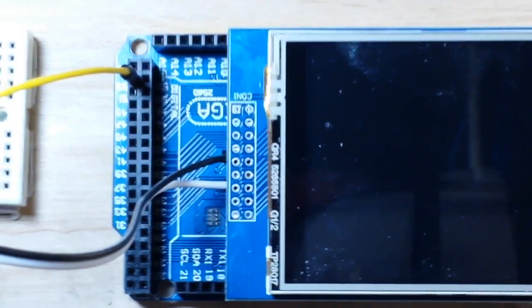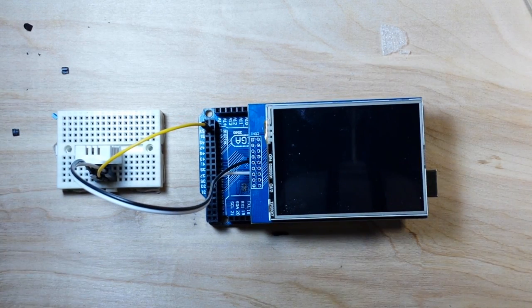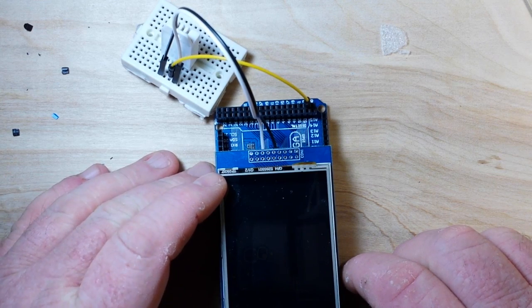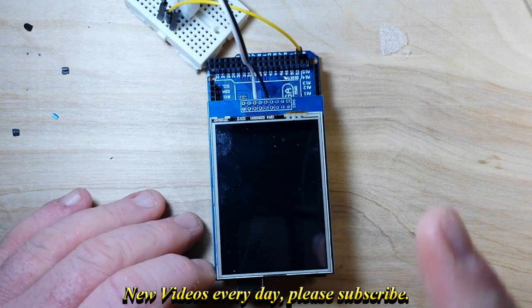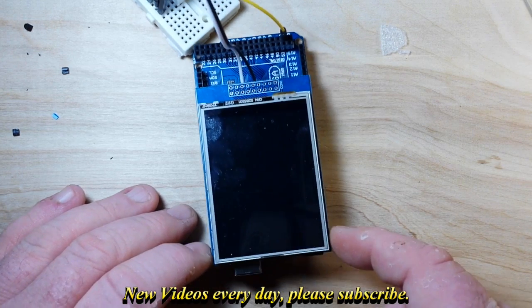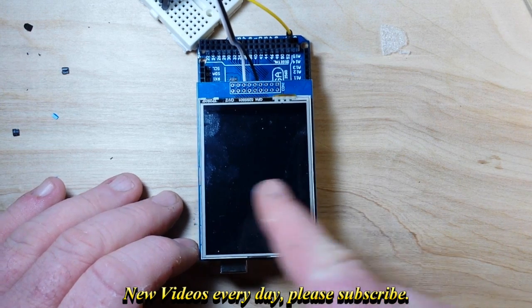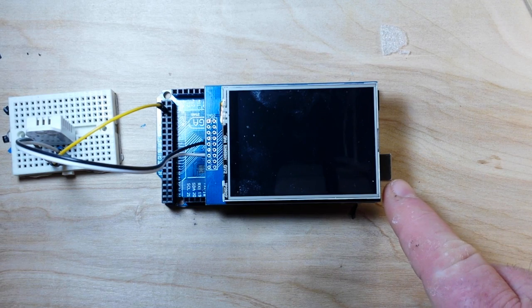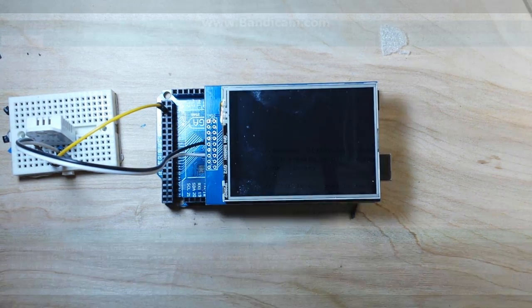In order to use this screen — I've only been playing with it for about a week — it's got some neat functions. Text rotation: the text printed at the top of the screen shows standard rotation. If you set your text rotation to zero, it's going to print this way. If you set your text rotation to one so that your USB is on the right, then you're going to get it to print in landscape. Let's look at the code and then we'll come back and check it out in action.